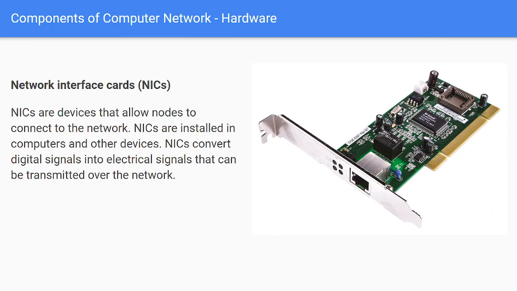The next thing we have is the network interface card. This network interface card is important. Every device that wants to connect to the internet must have this. If you don't have this, you can't connect to the internet. Even on your laptop, if you open it, you will see it there. It's inside. These are put in by the manufacturers. You understand? So the NICs are devices that allow nodes to connect to the network.